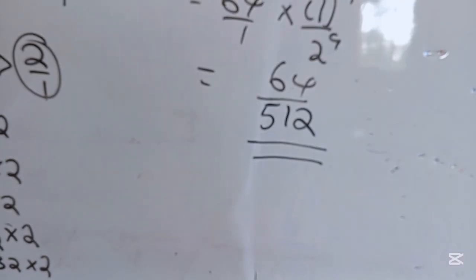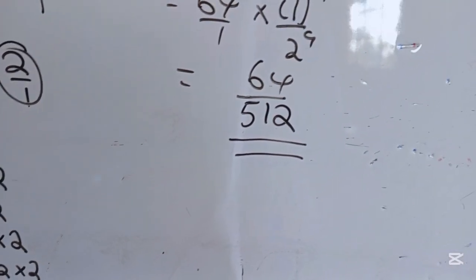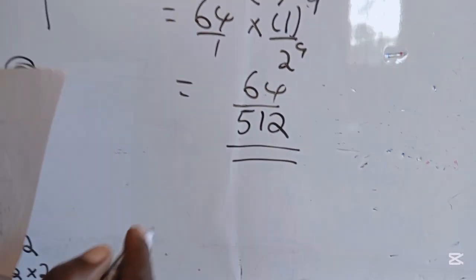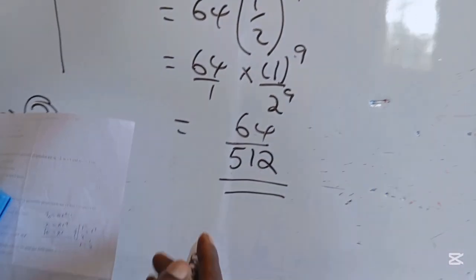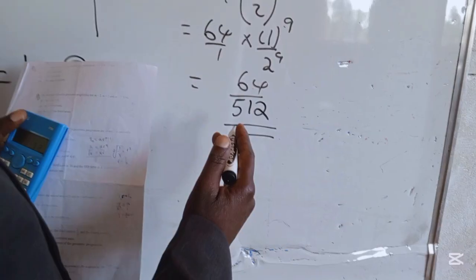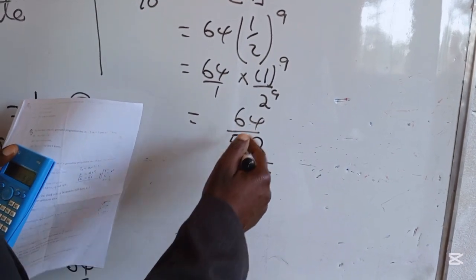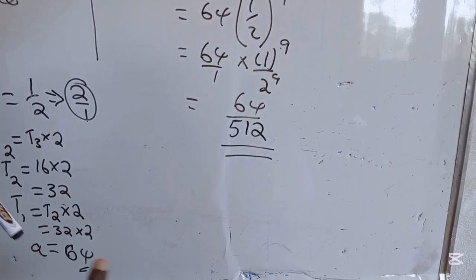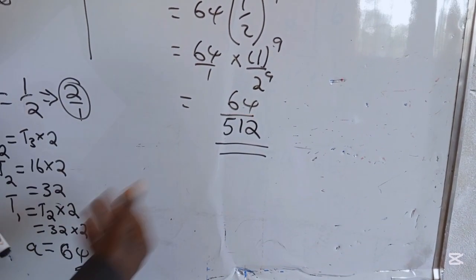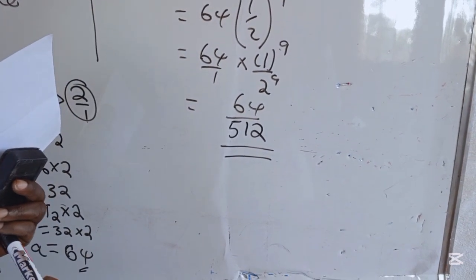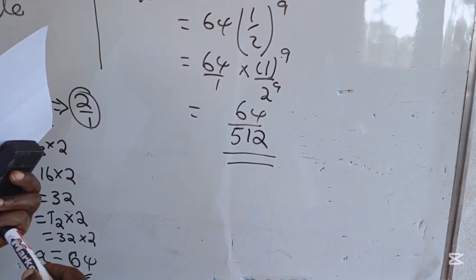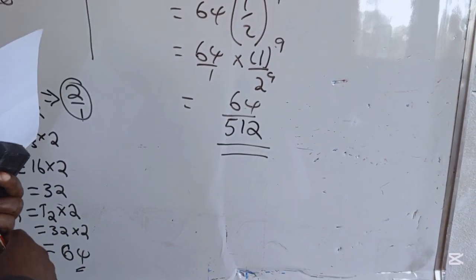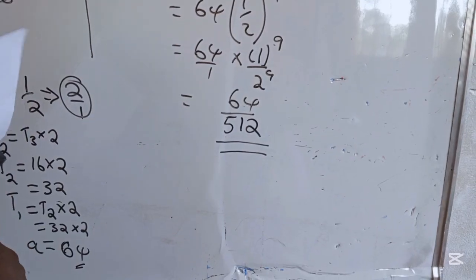How do we find the last question? Sum to infinity. Ladies and gentlemen, an emphasis: we are dealing with number sequences, or should I say GP. Because of the sequences, we are following that sequence. We are not supposed to reduce. It means you can maintain it like this. There is no harm. You can leave it here. No need of you reducing it. Since we won't even have the time, why are you troubling yourself? Just leave it like that. It is fine. Thank you so much.